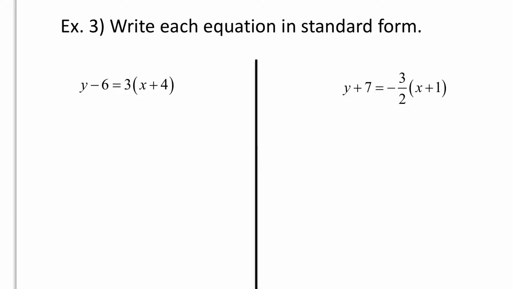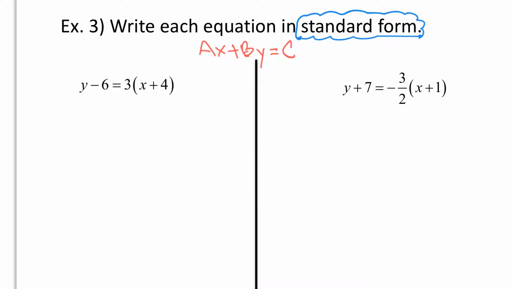It says here that we are going to write the equation in standard form. So first of all, you have to know what that form looks like. You guys can rewind the video and check, or I am going to write down the form here so you can see it and know what we're looking for. So standard form is when we have the x and the y on the same side, ax plus by, this is a b right here, equals your constant, your c.